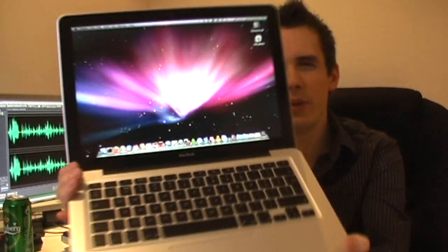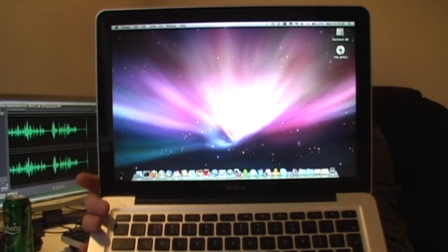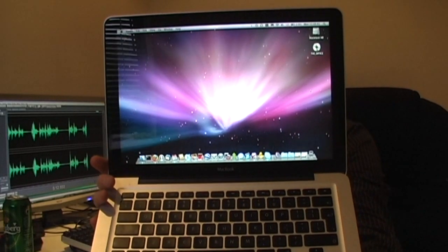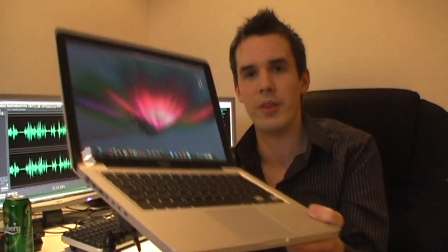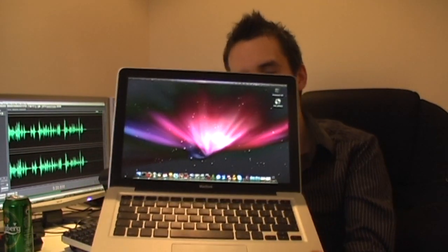Obviously, you've got Leopard on there, which I've got set up. I used the system migration wizard from my last MacBook. Literally wired them together with the Ethernet ports, left it for an hour, turned the machine on, and it was exactly like my old Mac. Can't fault them for that.